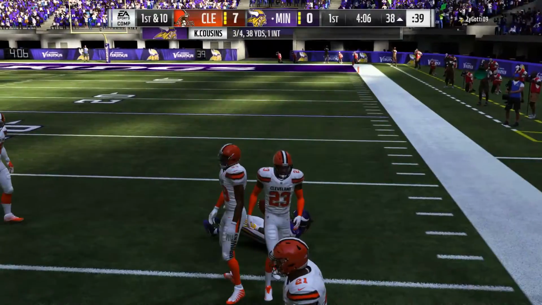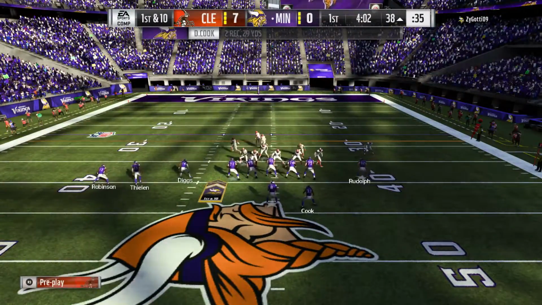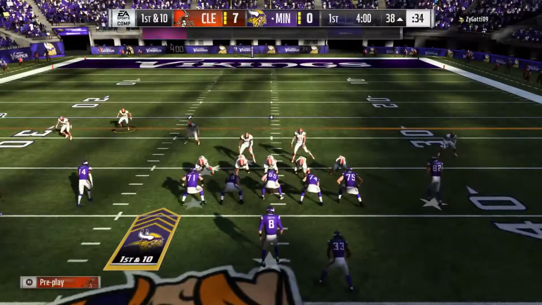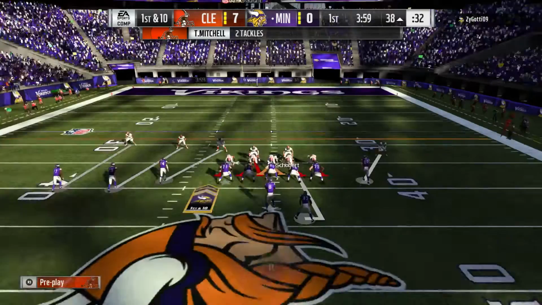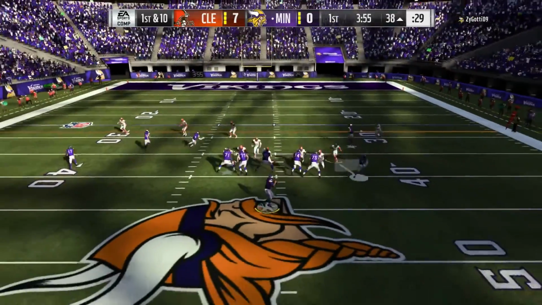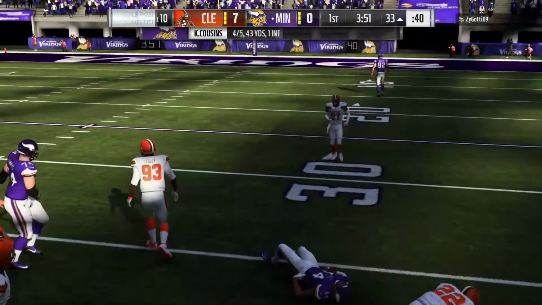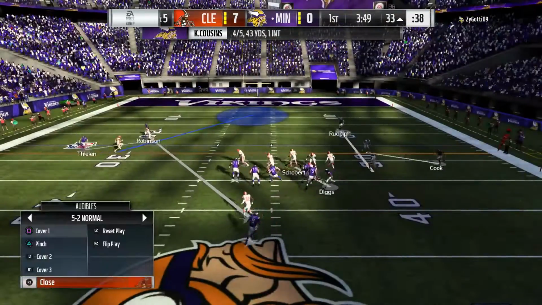So I'm still in the 5-2 here, and I decide I'm just going to go to the pinch blitz, and then user the running back, because that's what he likes to do. So I'm hoping all three of my man guys will take any kind of out route over there. I man up the running back, almost disrupt the pass with some pressure on the quarterback, but he does get it off somehow and makes the catch.